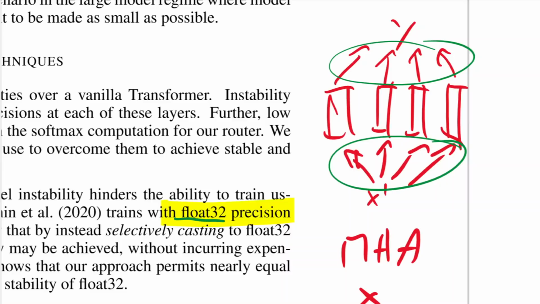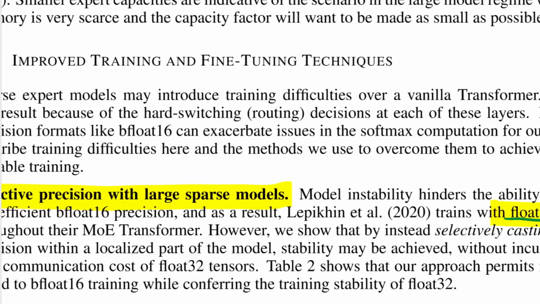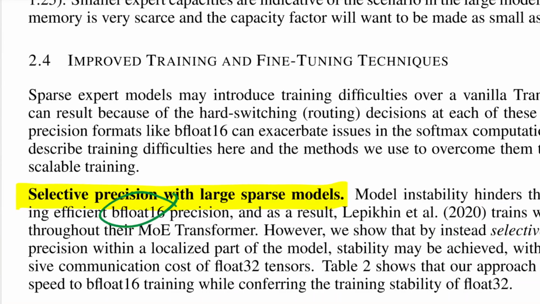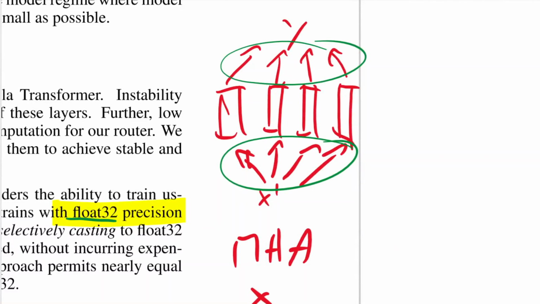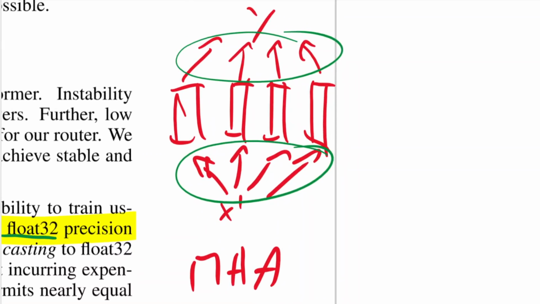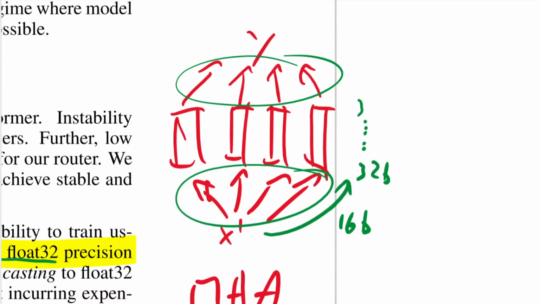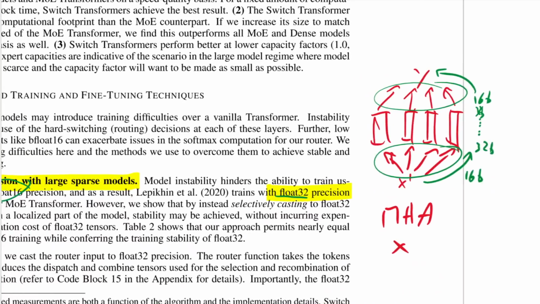Now, this here is communication cost. If you were to send around float 32 vectors, that's a lot of data that you have to transmit. So you'd rather send around 16-bit precision, right, as they do right here. However, if you do 16-bit precision, the whole machine learning part doesn't work as well. So what they do is as soon as a vector arrives here, this is in 16-bit, they cast it to a 32-bit vector, they calculate using the 32-bit vector, and then they cast it again to a 16-bit vector to send it back. And that seems to work.